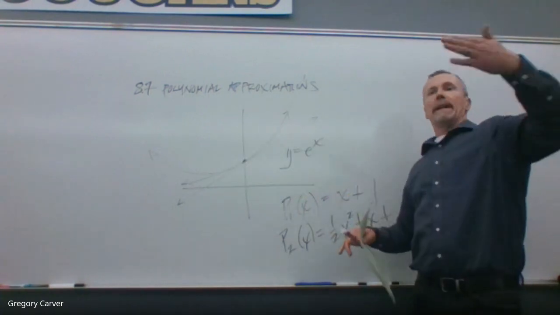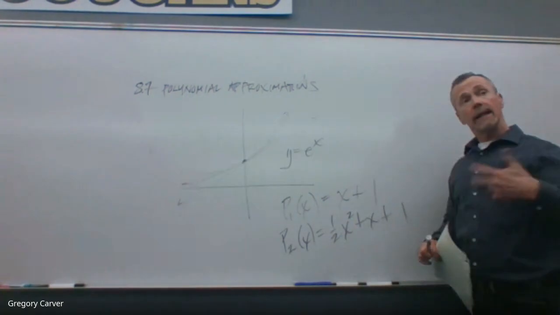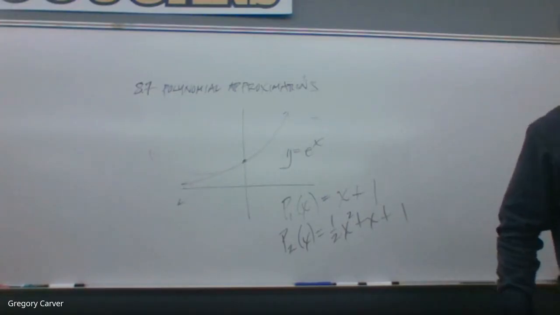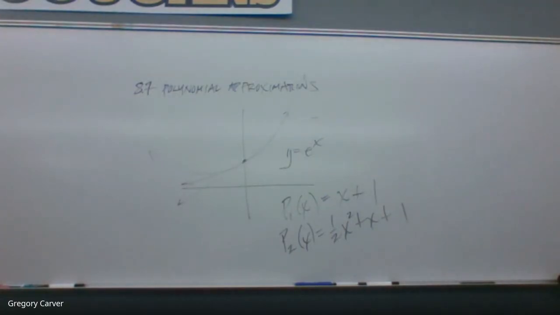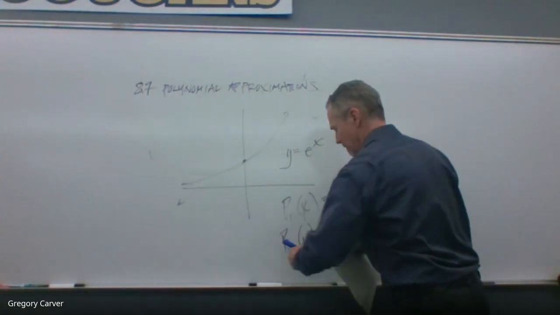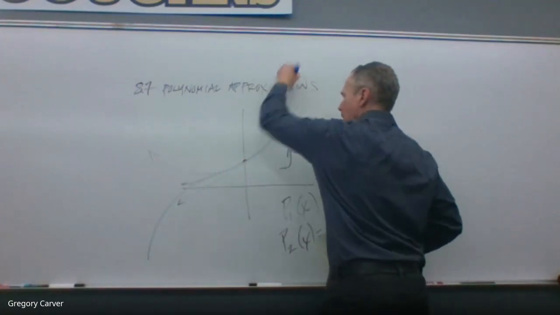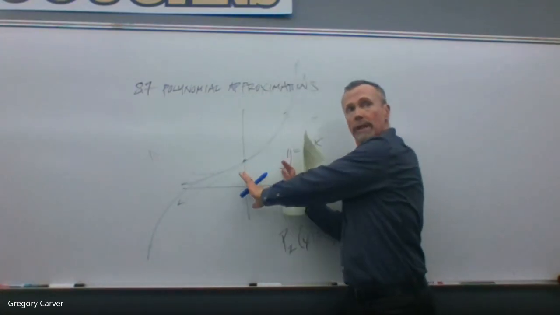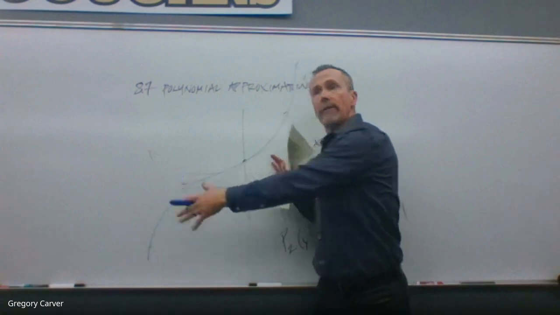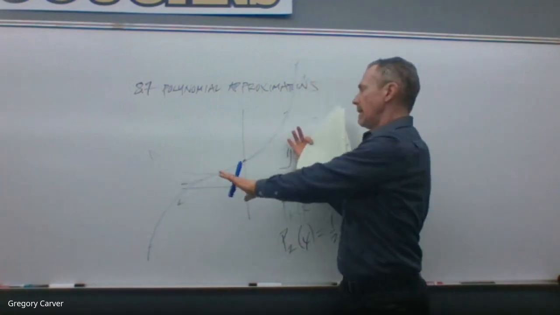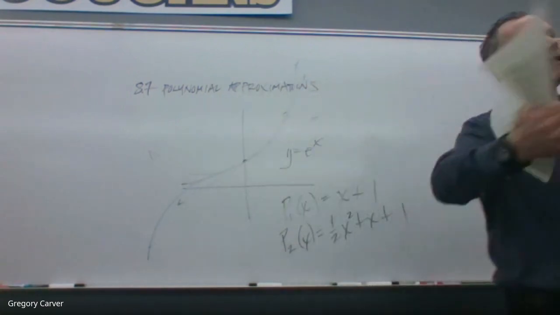And then we just keep bumping it up 1 degree at a time. The idea is to eventually get an infinitely powerful polynomial that looks like e to the x. In fact, the higher the power, the more closely the polynomial will resemble e to the x. So your third degree might look something like this, right? It's going to come in and do something like this, and it'll be really good at approximating e to the x, even farther out than the quadratic. But at some point it starts to fail again. And so we just bump up the approximation.